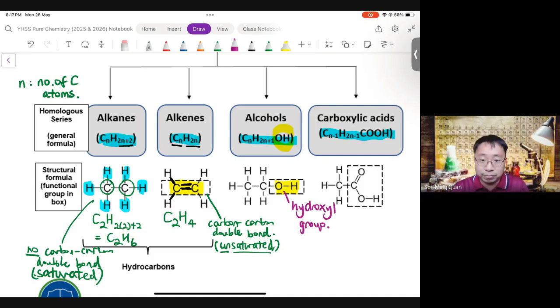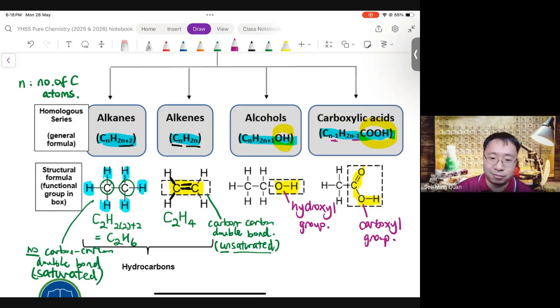Carboxylic acids, okay, have a rather strange formula, Cn minus 1, H2n minus 1, COOH. So again, why do you bother writing COOH at the end? It's because you really want to demonstrate to the reader that this is the group, COOH. So what is COOH? COOH consists of C double bond O, single bond O, single bond H. So you need to know COOH has a double bond to O, single bond to OH. Now, this is also given a name. It's called a carboxyl group. And that's why it's called carboxylic acids.